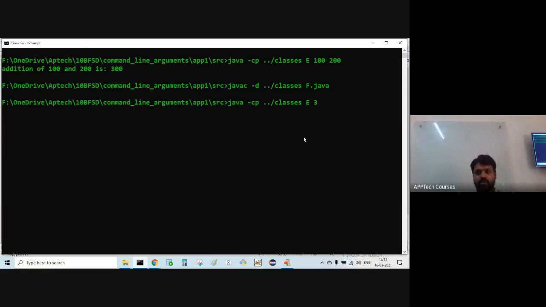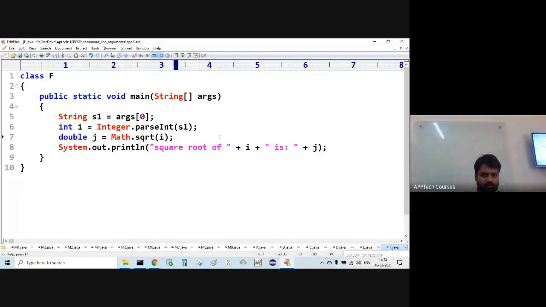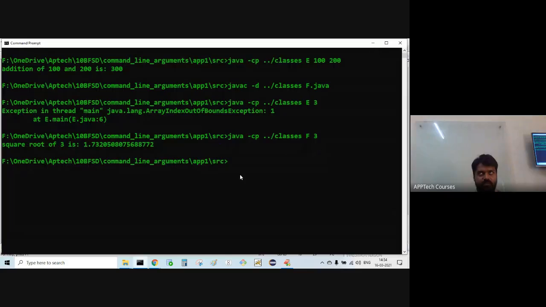Square root of 9? You get 3.0, right? Because of double. See here, I need to run it.